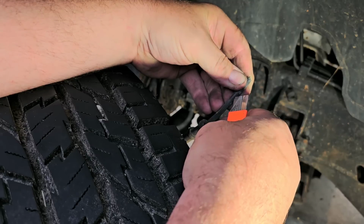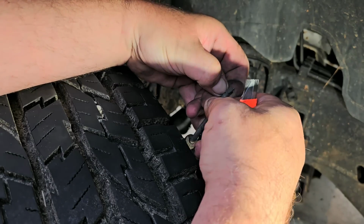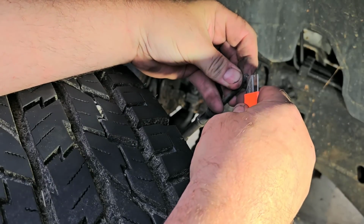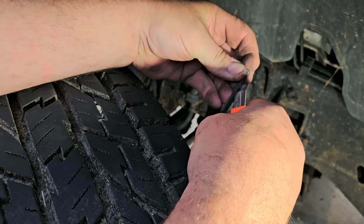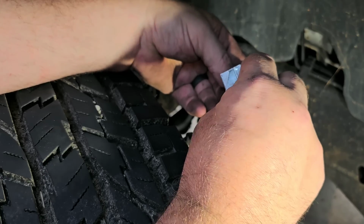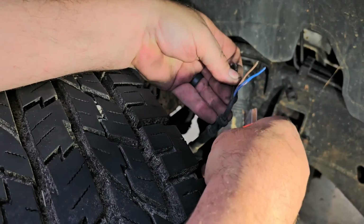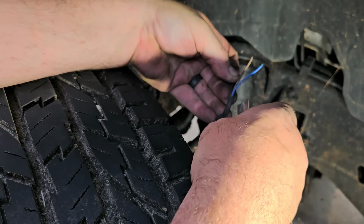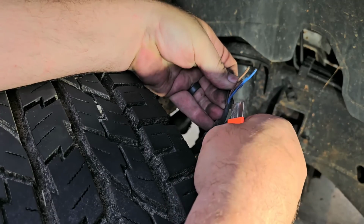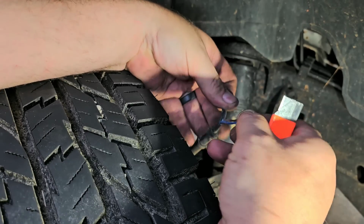I always say be careful so you don't cut yourself. Can't tell you how many times I've done that. Cutting yourself with a razor blade is not fun. But I can honestly tell you, I've done it many a time. And not once did I have fun doing it. The aftermath could land you in the hospital if you're not careful. See, I actually cut the wire there. So just be careful when you're doing this. Try not to go too far.